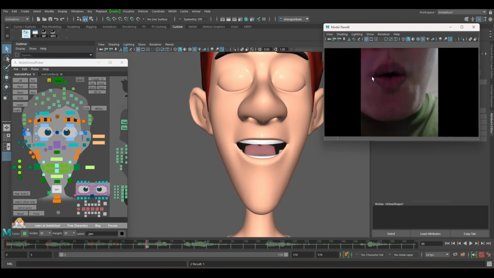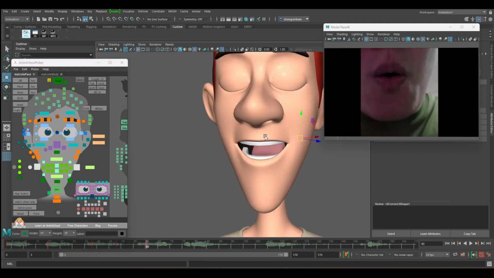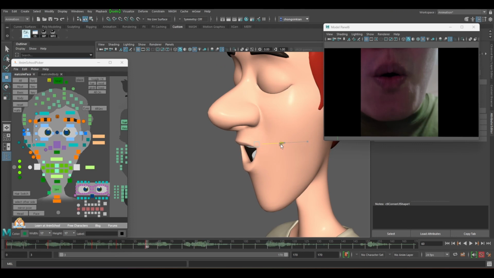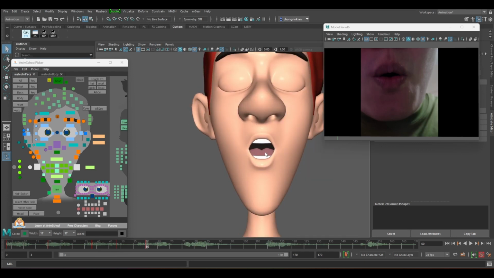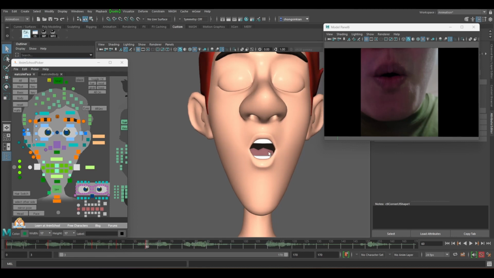This one is more obvious. The side of the lip is pushing all the way to the front. We need to move the jaw all the way to the front. O. Move it down a bit. Put them between the teeth. But we need to change the lip. Now the side of the lip is okay. We need to move the top lip downward and the bottom one upward.